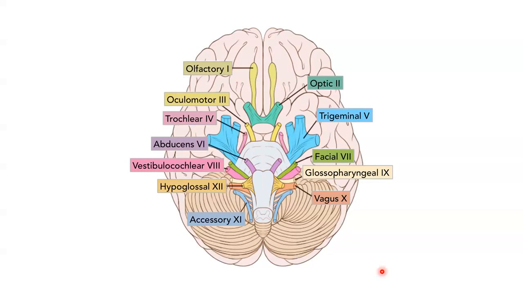Three of our cranial nerves are considered special sensory nerves as they carry axons of sensory neurons associated with our special senses. Five of our cranial nerves are motor nerves because they contain only motor neurons. And then the four remaining cranial nerves are what we call mixed cranial nerves because they contain both axons of sensory neurons and axons of motor neurons.